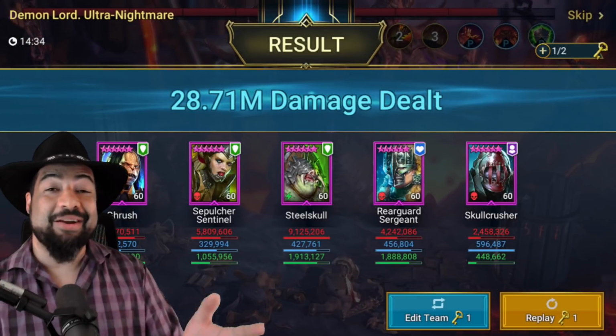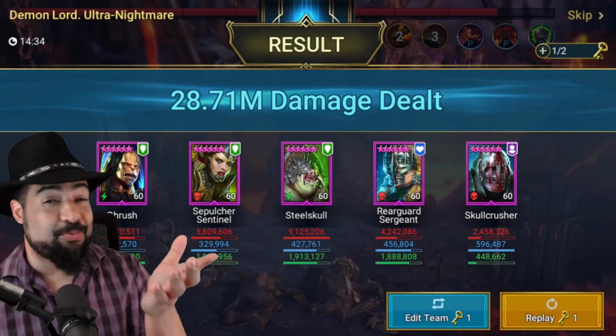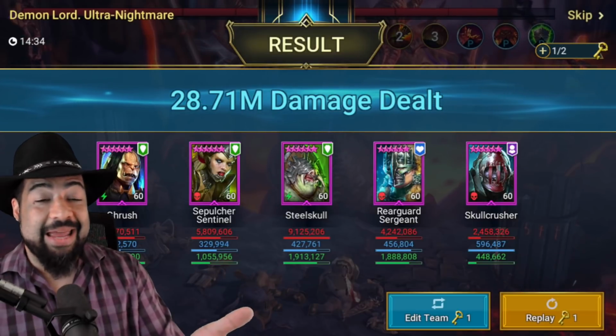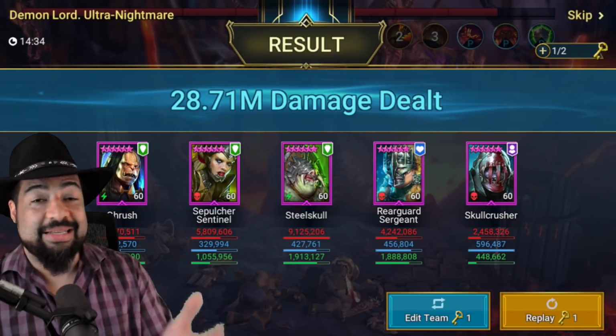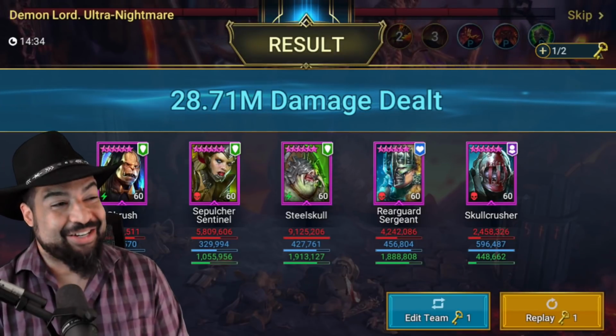This was a fun team. I thought it was really successful, and these are good results. You can see how important Steel Skull is, even really not dealing any raw damage. 9 million damage, mostly from poisons, is definitely considerable. And there's plenty of champions that can do a better job of that than just Steel Skull, right?